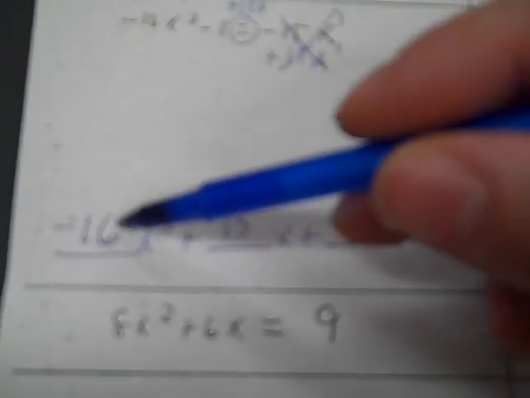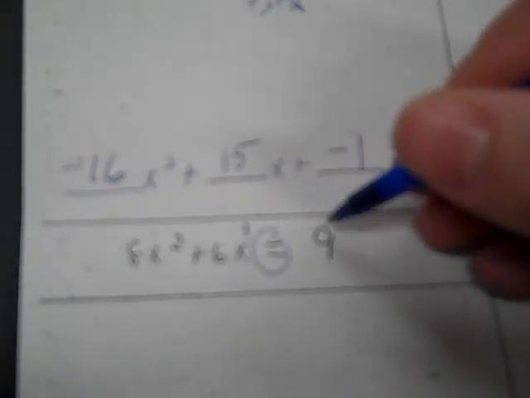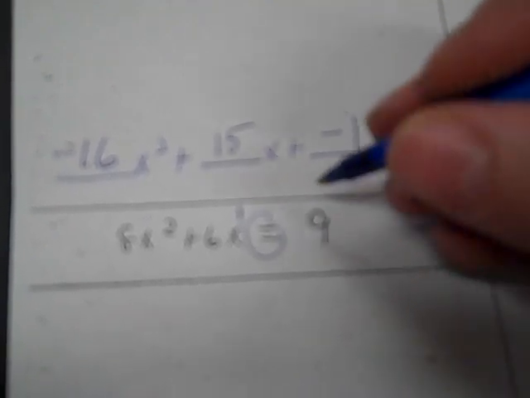Okay, my next one, two answers. And we don't even know how to solve this yet, okay? You don't even know because x second has something different than a 1, okay? Good thing I don't have to. So I have 8x to the second plus 6x to the first equals 9. So I have x second and x to the first. So I need to clear this side of the equation. I want a 0 to go there.